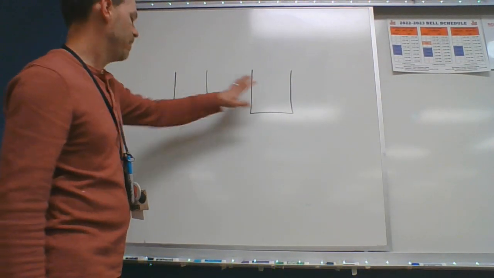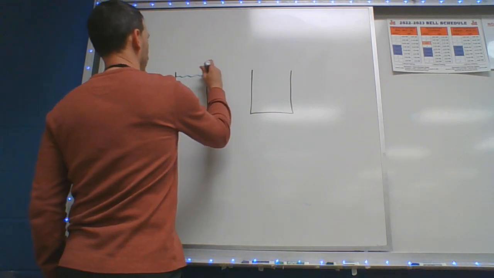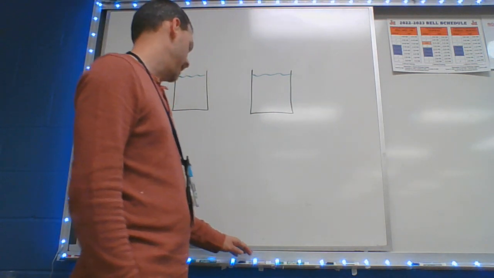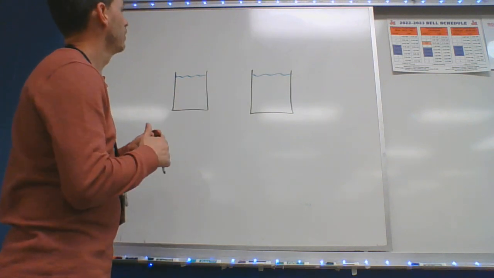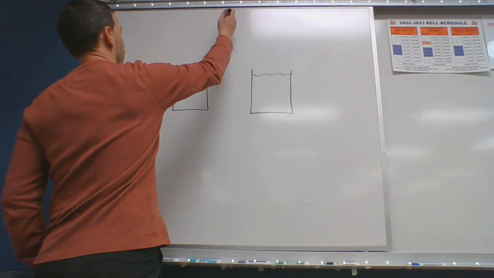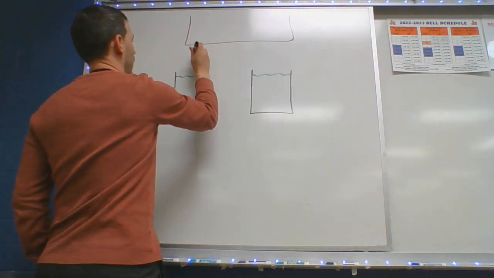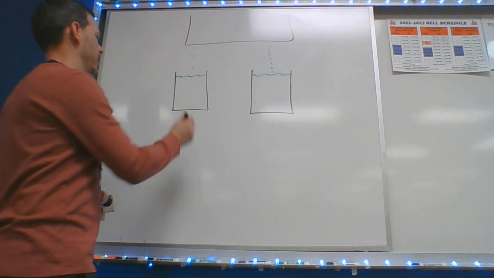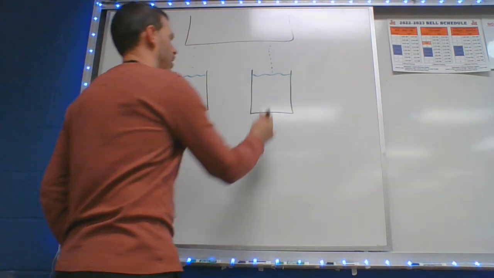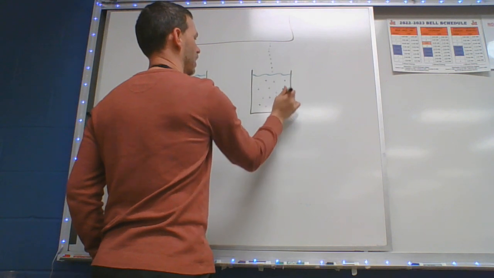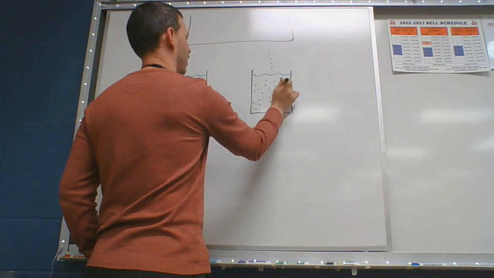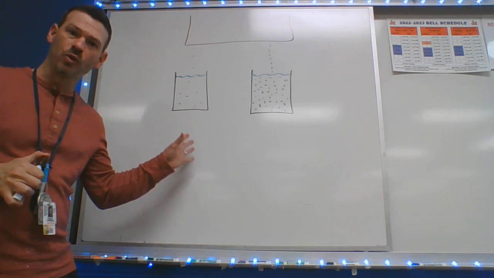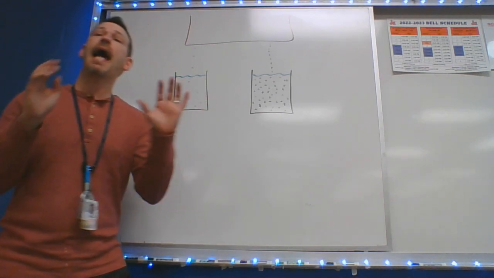Anyway, if I have these two beakers of water, water being my solvent, and I decide to dump in some solute, all right, I got my big shaker here, and I dump in solute, if the resulting solutions look like this, now we're going to assume that those dots are dissolved particles, meaning it's absolutely a solution.